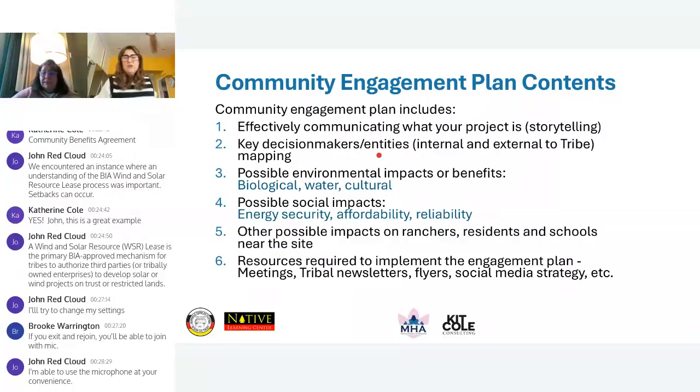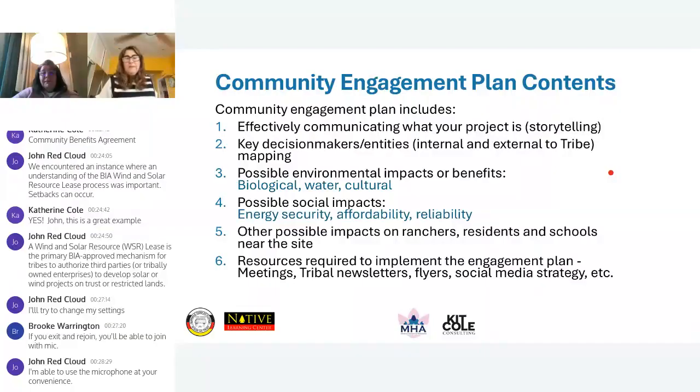So, some more on a community engagement plan here. This is for your reference. The link to the slides is in the chat, and if you need it again, I know Brooke can share it. We just wanted to make sure that you had a list of the things to think about as you're putting a community engagement plan together. We've talked a little bit already this morning about who might be interested parties in your project. But as you're developing a plan, these are the things, 1 through 6, to consider.